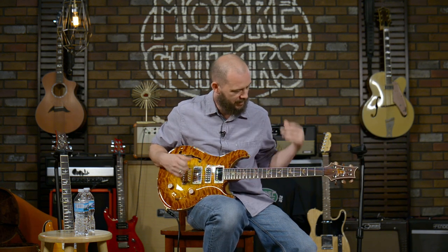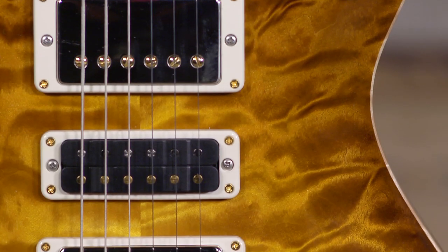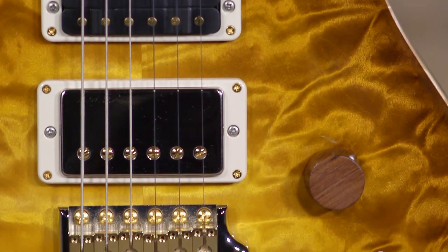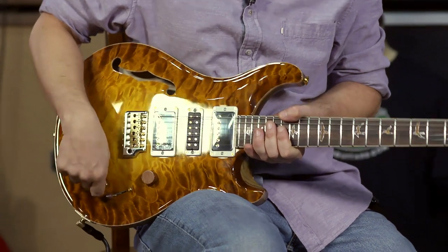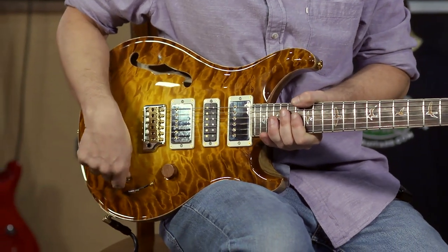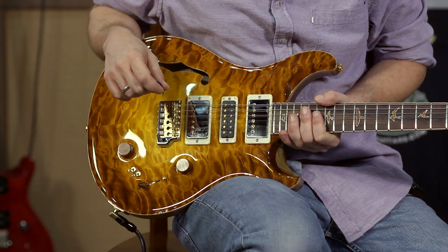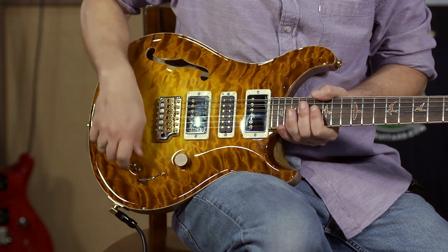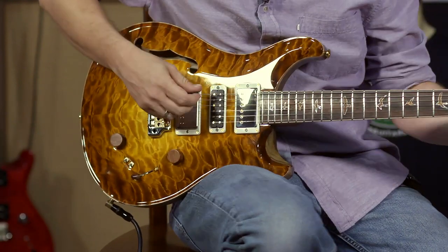I'll go through the specs: 58/15 low turns, which are awesome. Got it flipped around here a la Peter Green, you know you like it. Got the narrow field, and we got the special switching — the first time I ever saw it was on a couple of More Music Private Stocks, and now it seems to be a popular option, it's really cool. So you have the five-way, get all these pickups, all their goodness, split them. Tone control works pretty awesome.